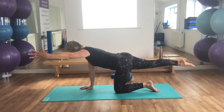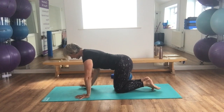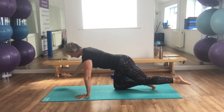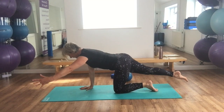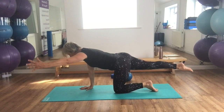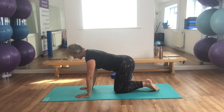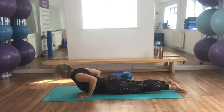Nice long neck, don't drop the head. One more on each side. And down. Last one. And down. Very nice. Lower to the floor, so bring your body all the way down.